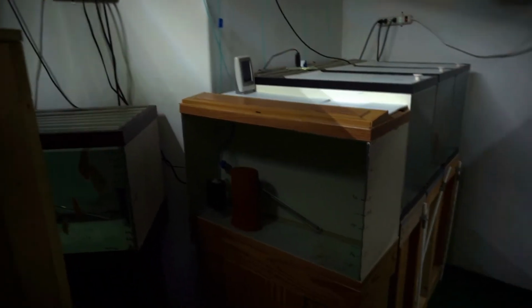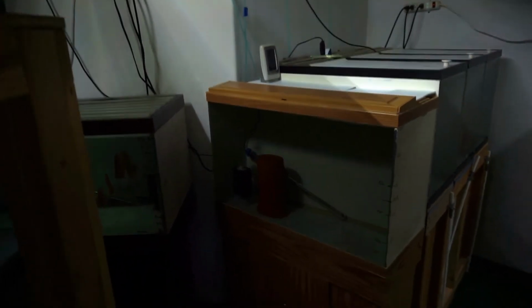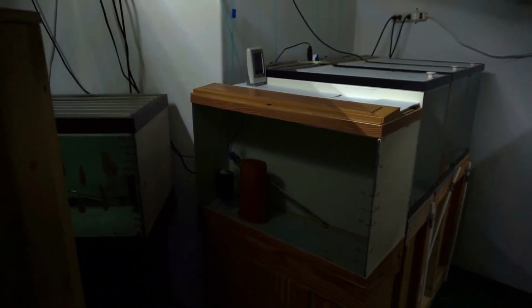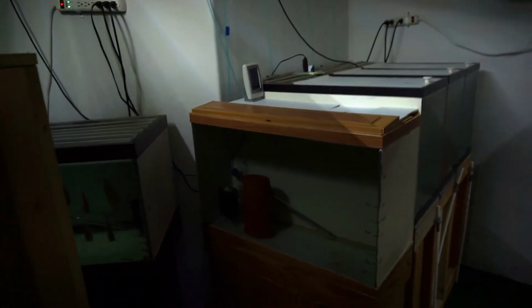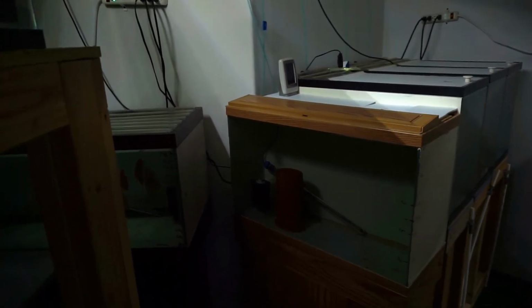My next one is going to be on fish room on a budget. As you notice, my lids are all homemade, and I want to talk about how to start a fish room if you're going to, and you don't have to go all out. You can start. I started everything with this one tank right here. So this 29 gallon was how I cycled my room. I did it in my bedroom for about 3 months before I started my fish room, because the last thing I want to do is not have seasoned tanks. Now it takes about 6 months to season a tank. Not cycle, season, so there's a difference, okay?